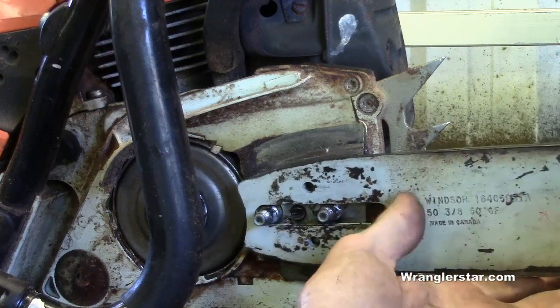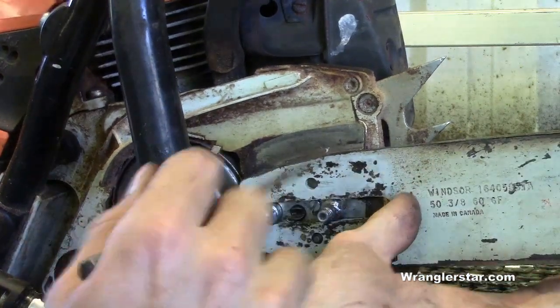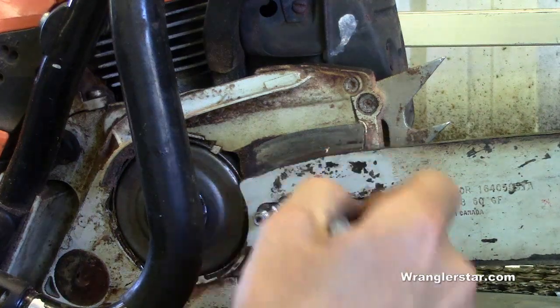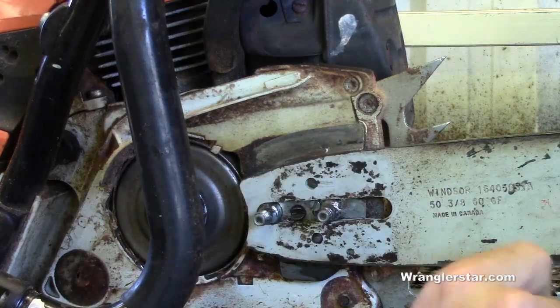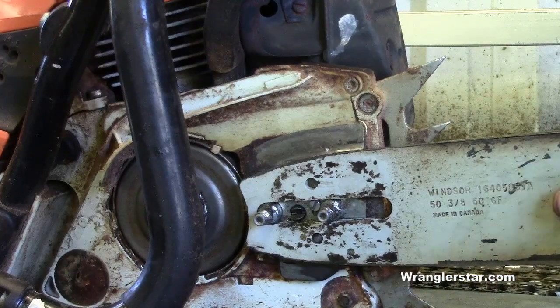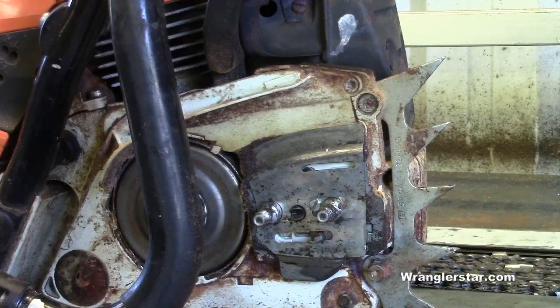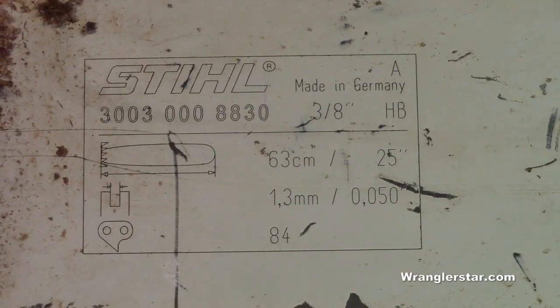So just keep an eye whenever you take your chain off or service your bar or whatever. Just make sure that those are blown out with compressed air. Just dig them out with a little whatever you have, and that will give you a lot more life on your chainsaw bar.